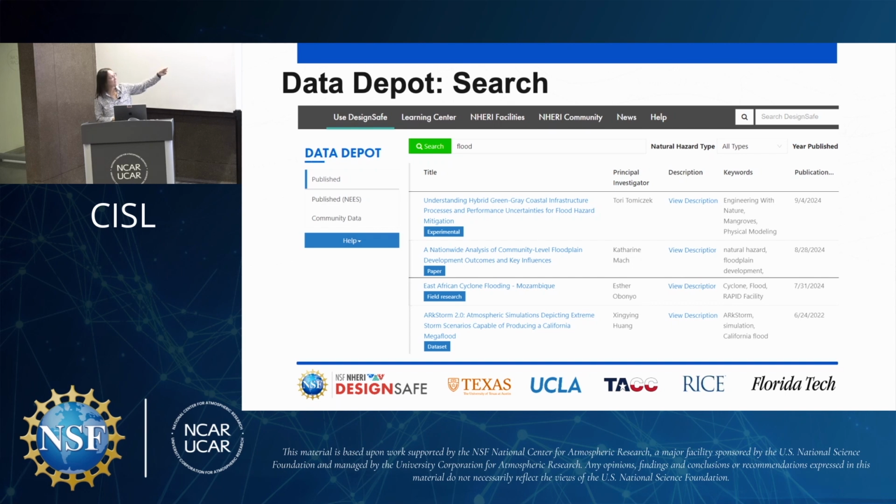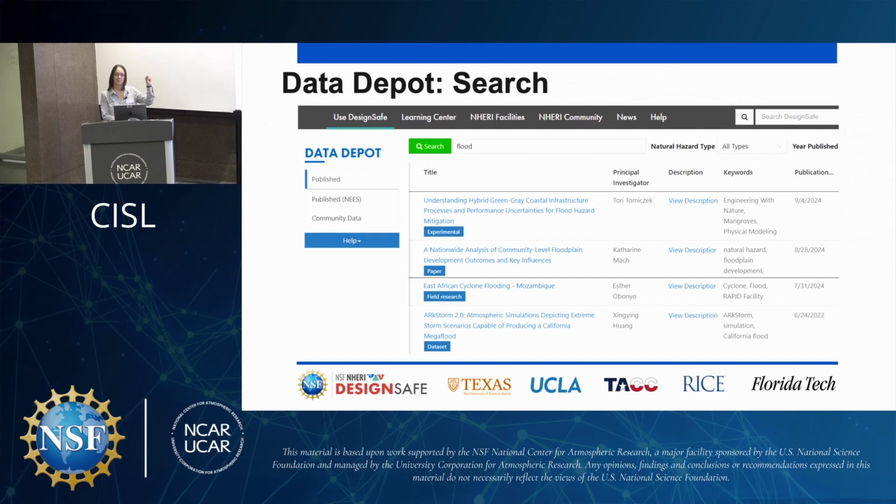Then East Africa cyclone flooding field data. So we got experimental data, social science data, field data, and then look at the fourth one: ARkStorm 2.0, atmospheric simulations depicting extreme storm scenarios capable of producing a California megaflood. You may be aware, you may not, that those simulations were actually done here at NCAR. So I thought that was interesting.